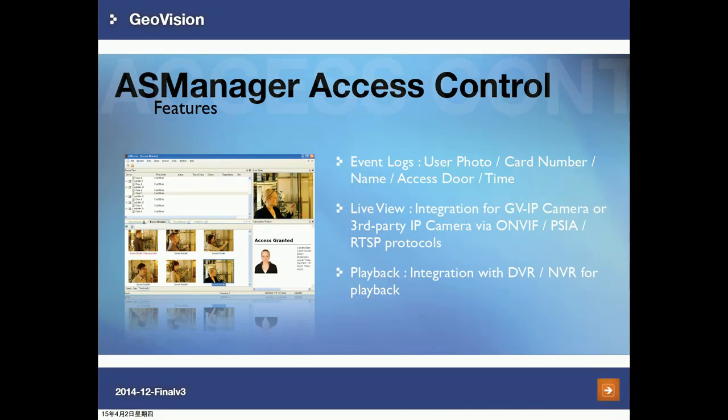You can also integrate GVIP cameras or third-party cameras using ONVIF, PSIA, or RTSP protocols. So this way you'll be able to see the live view streams inside ASManager. You can also do playback if you are using GV DVR or MVR. So you can add the GV DVR, MVR into ASManager, and then you'll be able to play back the events.